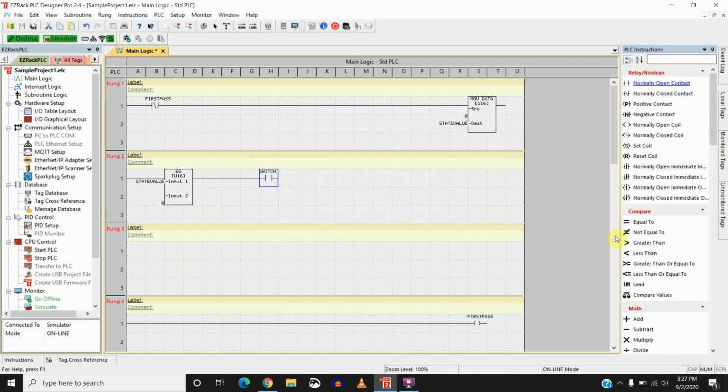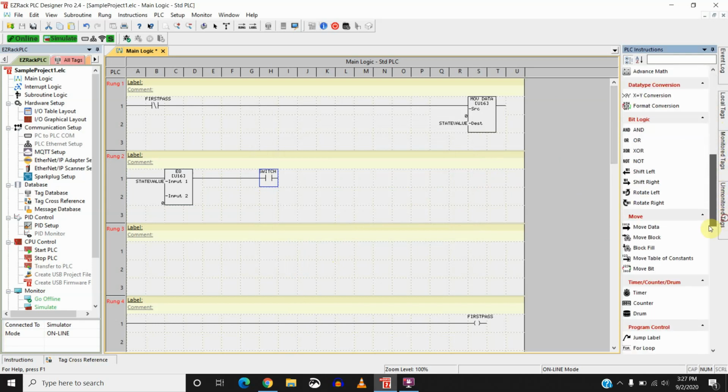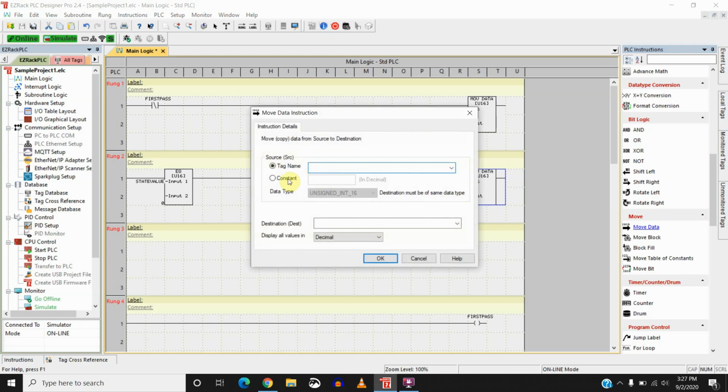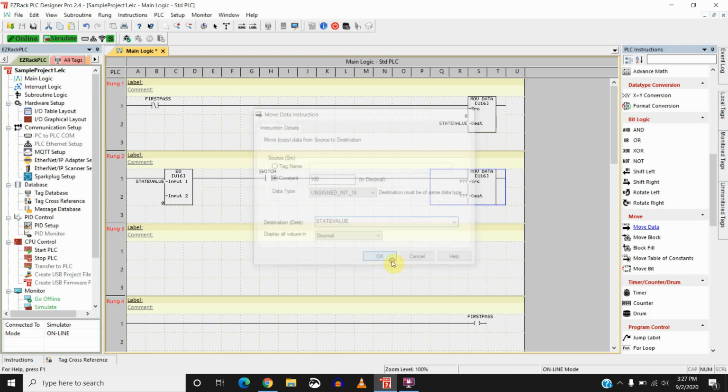Then I'd like to move 100. So I will go back and get the data move instruction. And I'll put a 100 into state value.